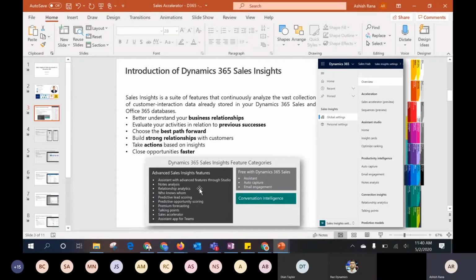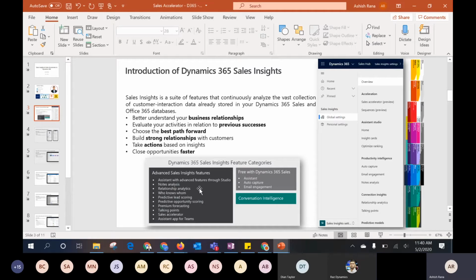slowly Microsoft brought the system inside the CRM, and the data is connected very seamlessly. So at no point of time will a salesperson or an end user feel like they're moving back and forth between two systems. What we have to do right now is the customer service insights. Microsoft is also planning to bring in the data similar to Sales Insights, what we are going to show you in a couple of minutes.